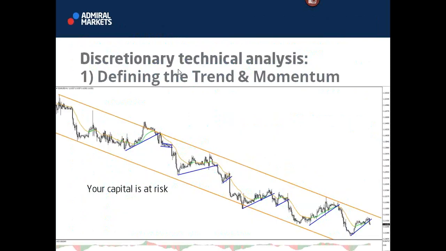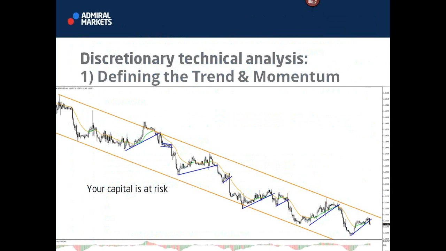A quick message before we take a look at the Fibonacci focus. All of the webinars are basically using discretionary technical analysis, and I want to explain a couple of steps so you have a bit better idea, if you are new here, of the focus of the live trading. First of all, we look at defining the trend and momentum. Momentum is the most important, in fact, but the trend is also very important to establish what the bigger flow is, what direction we see price trending, if at all.